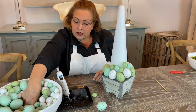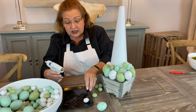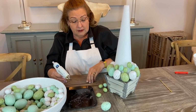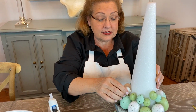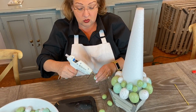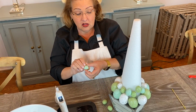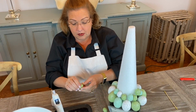Let's grab some white ones and some more blue ones. I've got a green one there. If you don't buy this little set like this, you might have a variety of sizes in yours, and that's just fine too. This is what I found that I really liked. The color kind of goes with my home, with kind of a coastal vibe in my house.